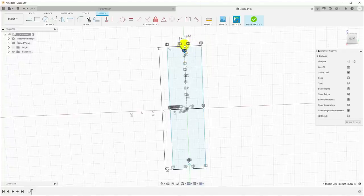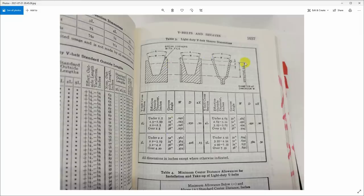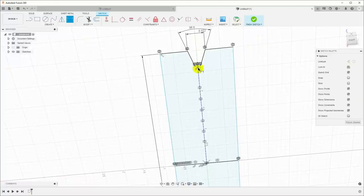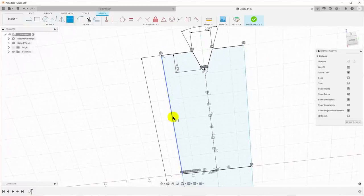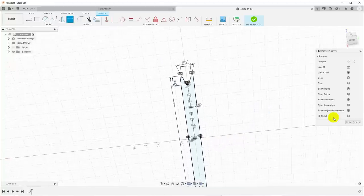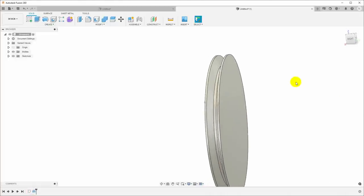We know that the angle of this groove is 38 degrees. And we can find the depth. Let's see, the depth here would be D, and D is 0.406. And then we can just pick any width we want for this. Doesn't matter. Let's just make it a 1/2 inch. Okay, now we've got the same thing here, with two dimensions based on the book, and we can just revolve that around this axis, and now we have a pulley.